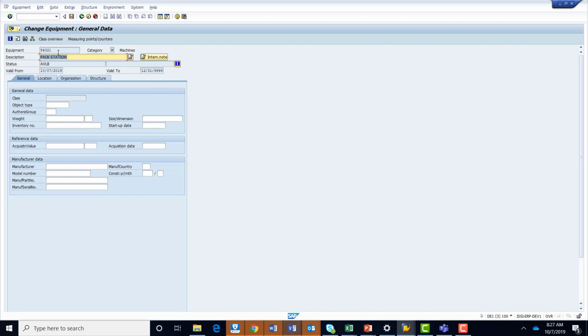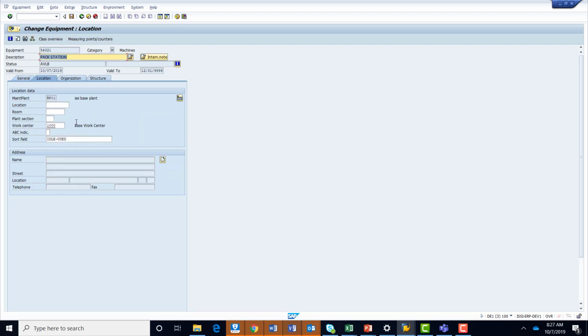Each equipment master in SAP has a standard linkage to a production work center, which is done on the location tab. And it's the linkage of this work center or resource to the phase within a PI sheet that drives the linkage to the equipment masters. The equipment could also be manually assigned if it did not have such a linkage, but there was a need to actually assign it to an individual order.